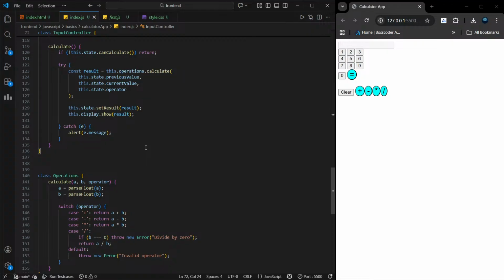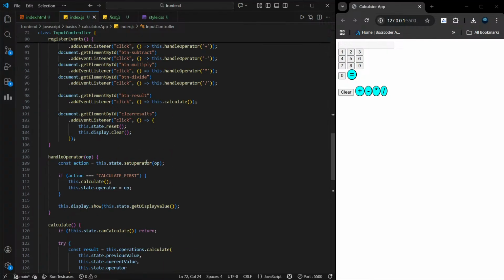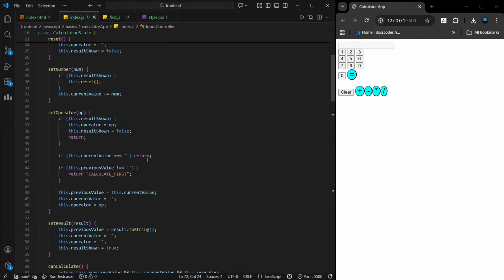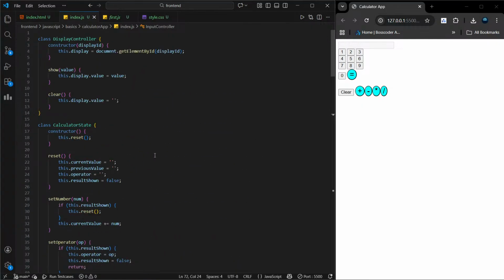सो अभी तुम मुझे ये बताओ कि इन चारों क्लास में से मैं कैसे इंटरफेस बनाऊँ, किसको बनाऊँ। देखो, अगर इन चारों में किसी क्लाइंट को अलग अलग कैपेबिलिटीज़ चाहिए, तब इंटरफेस यूज़फुल होगा। मान लो कोई क्लाइंट सिर्फ डिस्प्ले को ट्रिगर करना चाहता है, तो डिस्प्ले कंट्रोलर का छोटा इंटरफेस बन सकता है। अगर अभी सब टाइटली इंटीग्रेटेड है, तो अभी इंटरफेस की ज़रूरत नहीं। बस जब अलग अलग क्लाइंट्स अलग अलग टुकड़े चाहें, तब इंटरफेस से काम आसान होगा। फॉर एग्जांपल, कैलकुलेटर में कोई ऐसा यूज़ केस है क्या?